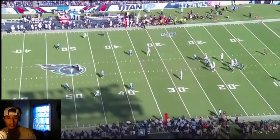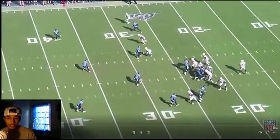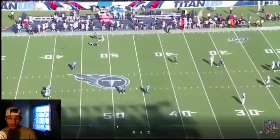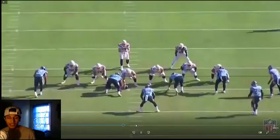And look how much range he covers. He gets out there so fast. Like, his zone, if you can see my mouse, his zone is like here. And he makes a play all the way over here. And right here, once the ball is in the air, he confirms, okay, the ball's coming out to this guy out here. And he just turns on the jets, makes a great leaping play to break up the pass.